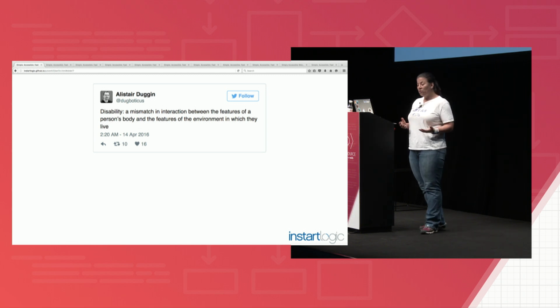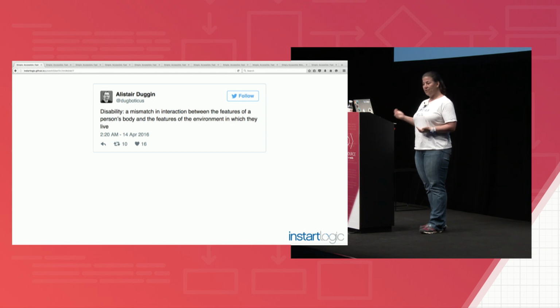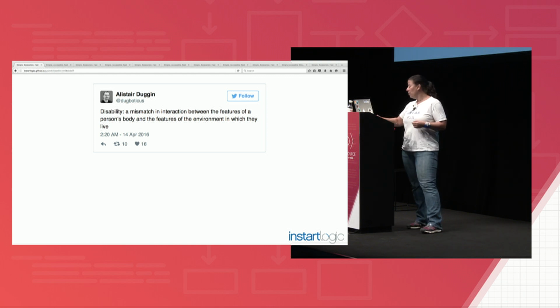There are different levels. And what is your state right now when you're accessing this website? Mine is that my keypad right now is dirty, so I'm having a really hard time navigating. So I would prefer to tab. That's not really a disability, but it is a current disability because my state right now is not as perfect as it could be.